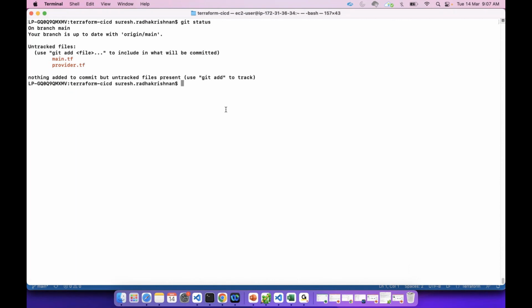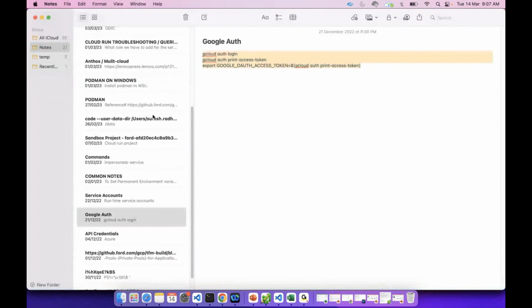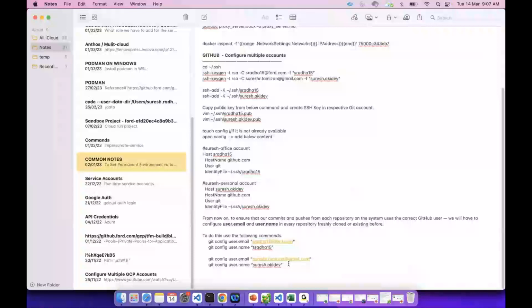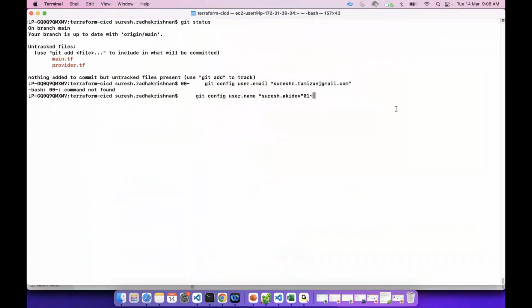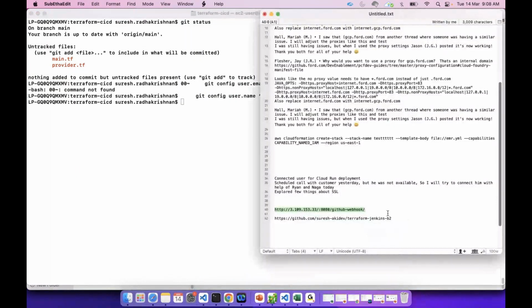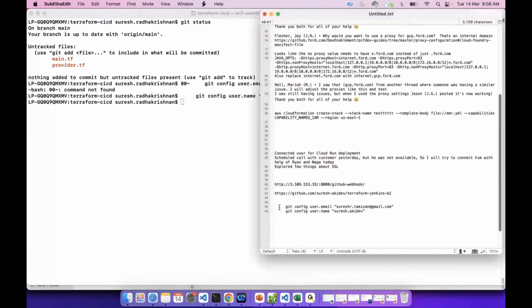Before that, as I have multiple GitHub repos, I need to configure this. You have to execute this one. These two commands you have to execute: what is the email ID of your GitHub account, and what is the username of your GitHub account.